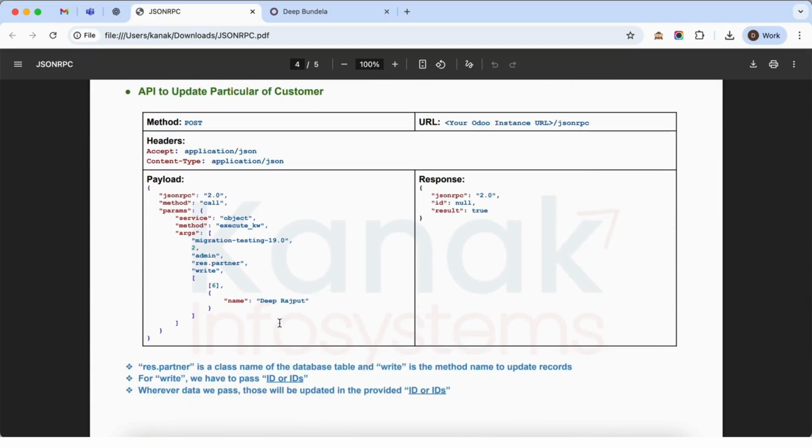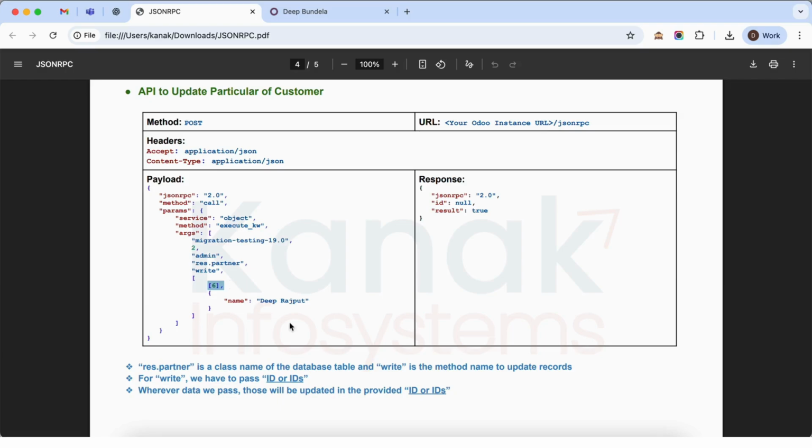Our fourth API call is to update a particular customer. So database, user ID, password, class name, and the method write. To update something, we have to use write. Here I am passing a set of IDs, meaning I have to write the name into these records.